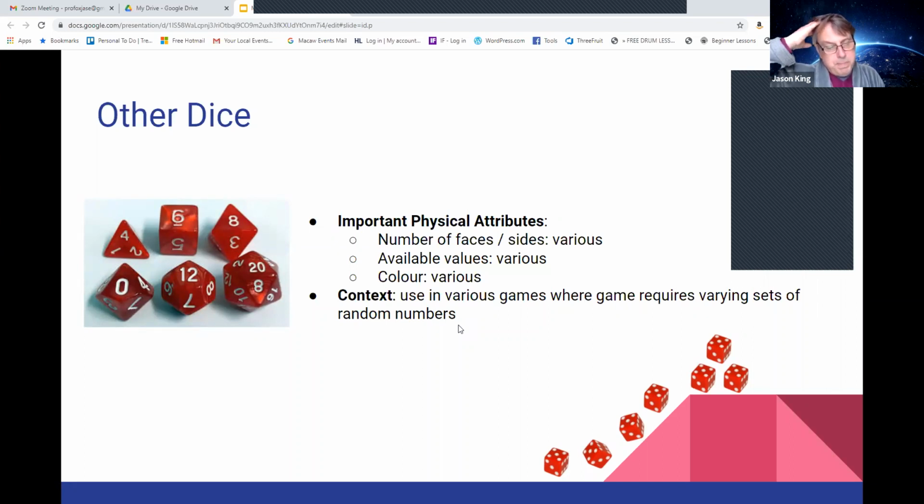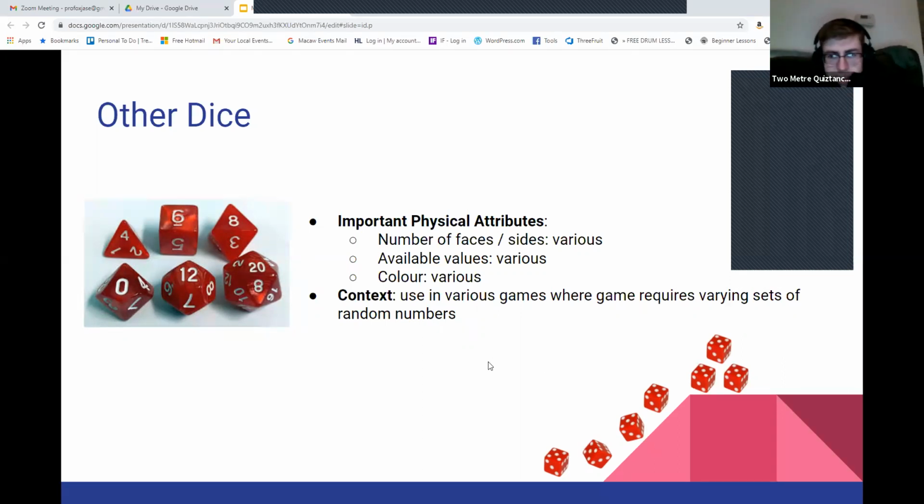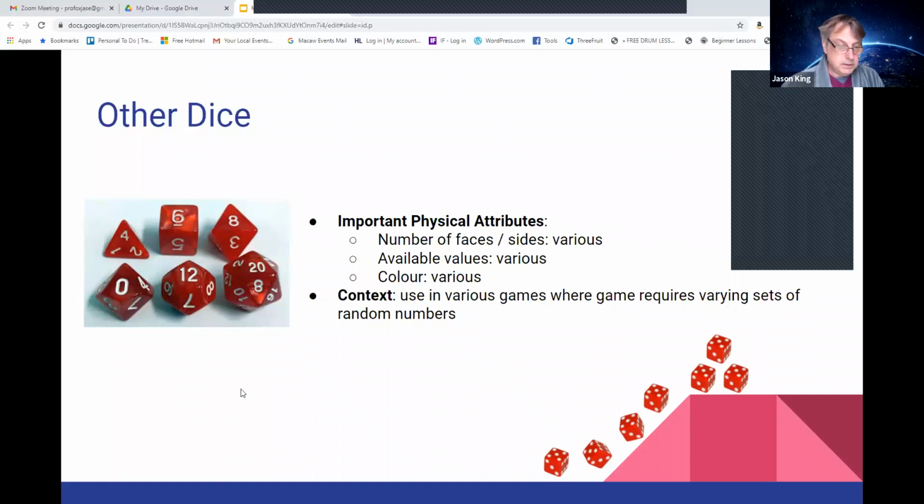Looking at all these dice, they appear to have contiguous numbers, i.e. they start at the lower limit and increment in steps of 1 to the upper limit. But I guess it's possible to have a dice which only rolls odd numbers, or only rolls even numbers, or only rolls prime numbers. How mad would that be? What would you use that for? I've no idea. But the point is, just because you've got a 6-sided dice, you can't assume that the numbers on it are 1 to 6. It could be apple, orange, grape, banana, pineapple, and another one, meat pie. It's a surreal dice.